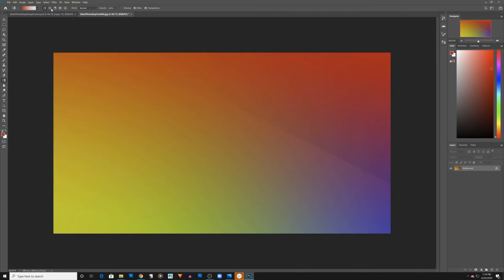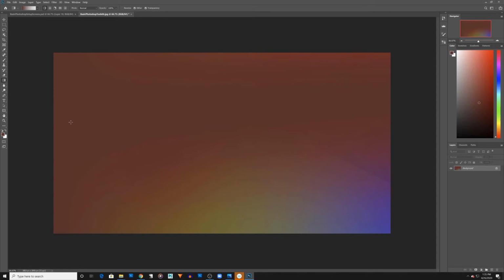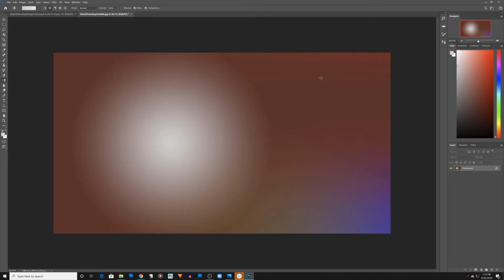And there's straight line gradients, there's a radial gradient that goes out from the middle, there's other things, but really the ones that get used a ton are the straight line gradient, which just makes it go from your dark paint to transparent, left to right, or whatever direction you drew it in, and then your radial, which goes from the center out.